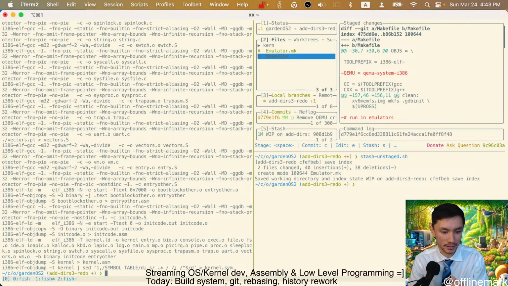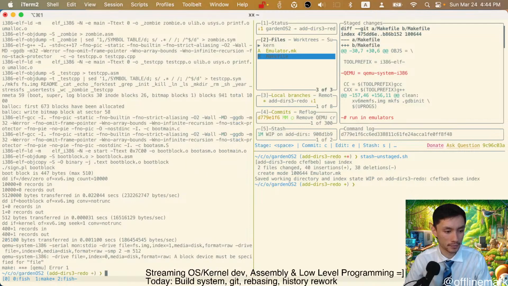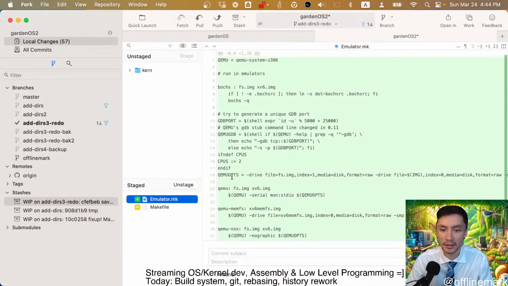And here's the thing that is going to break. I should not be able to run the kernel. Yep, that broke. QEMU error, raw block device must be blah, blah, blah. And you can literally see it. What is it supposed to be?